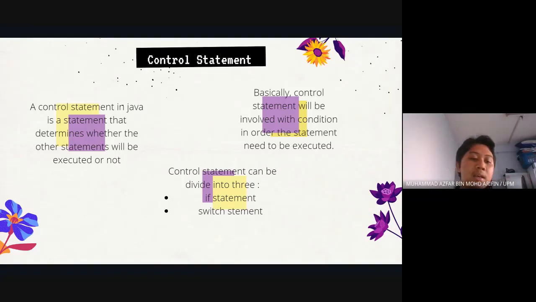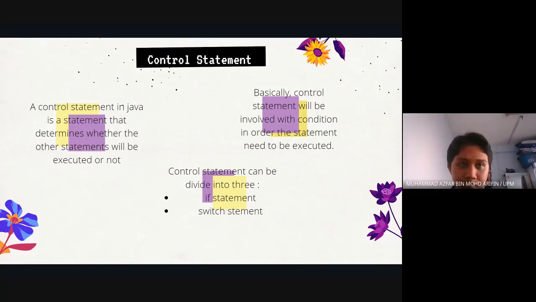So this is the Java selection statement, which is the if statement. This statement allows you to control the flow of your program's execution based upon a condition, not only during runtime. So this is the description that I have given just now.